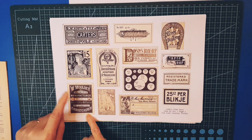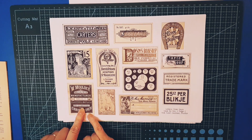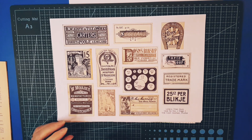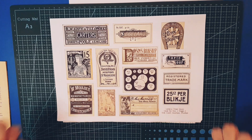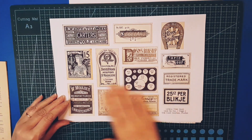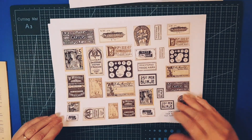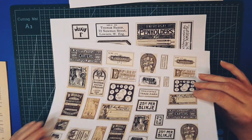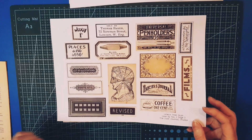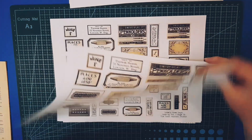I was super excited to see a label for Christchurch, which is the city closest to me. I don't know where you found that, Michelle, but I really appreciate there's a New Zealand label in there! Last night I was looking for it and couldn't find it, and then when I was preparing for this video it just jumped out at me again — funny how you can look for something and it hides. The second page always has those labels in different sizes, sometimes three different sizes. This fun little graphic here will suit so many projects.